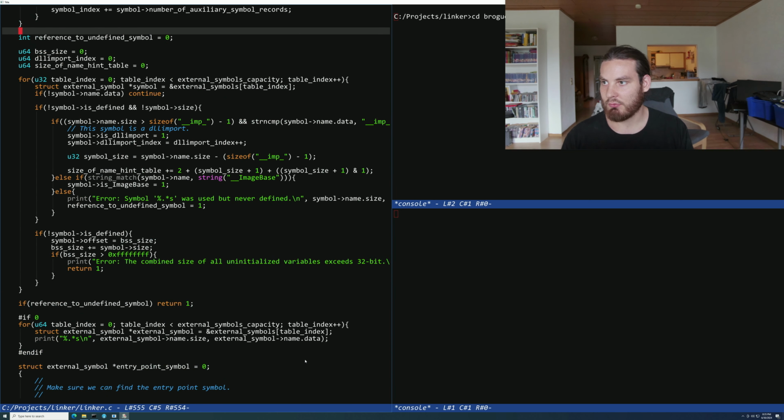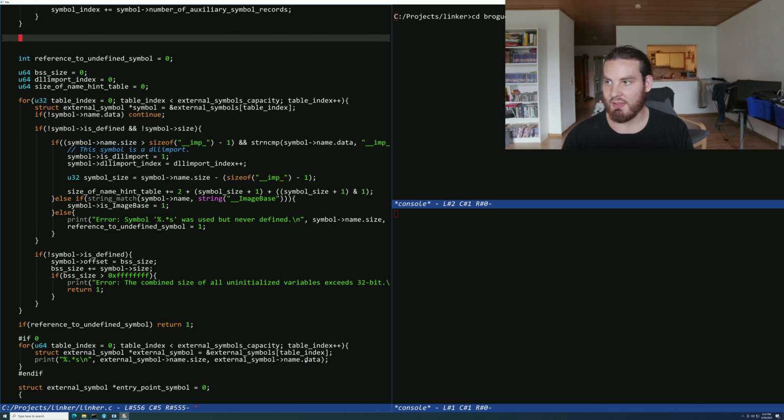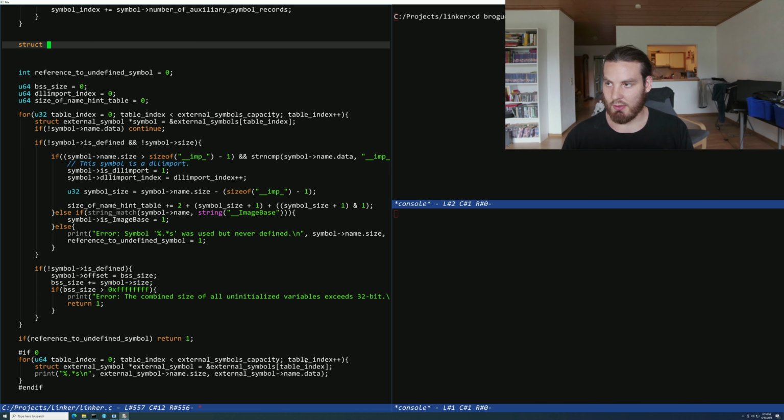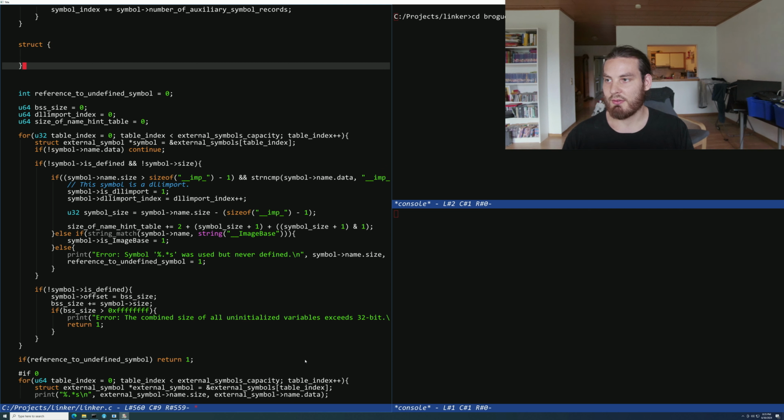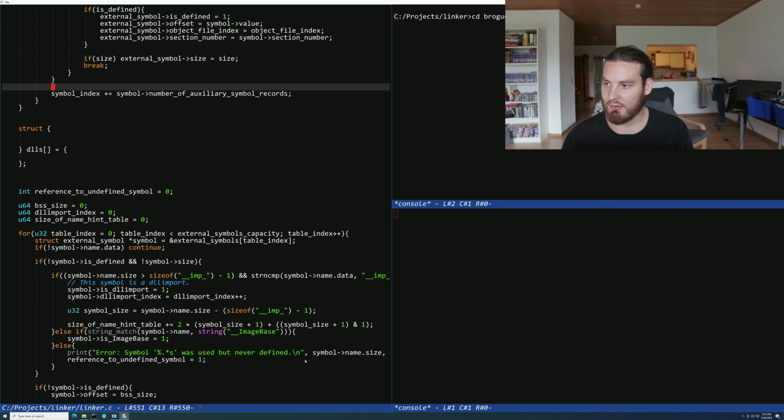So let's put this up here. Struct, let's call it maybe just DLLs, and we are just going to use the C feature where I can not specify an array size.